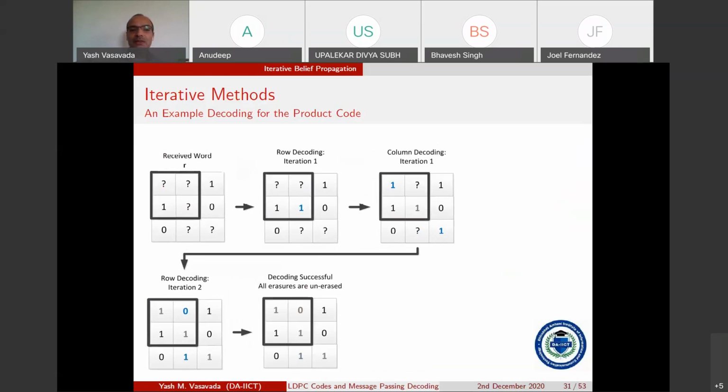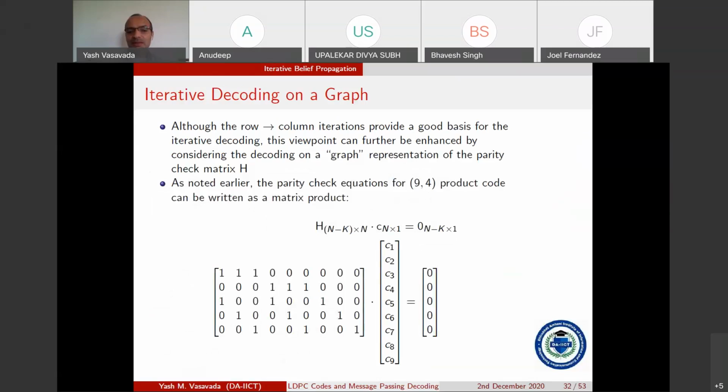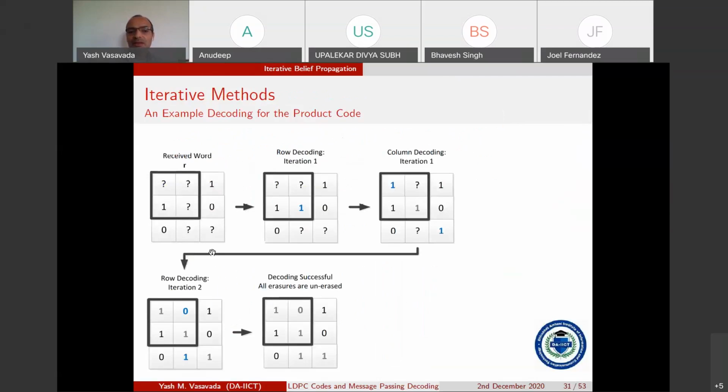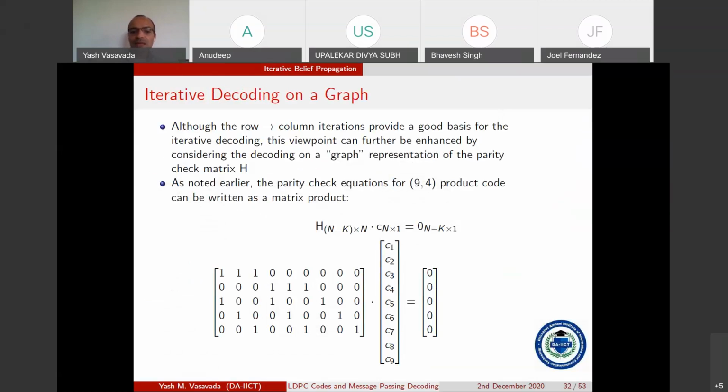So this is the global structure of the message passing algorithm, or the main idea, main concept. Now let us put this message passing in a little more formal manner so that the idea can be leveraged across a variety of different applications, not necessarily only when you have this square arrangement like what is shown here. And so for that, we are going to look at the parity check matrix of this product code.